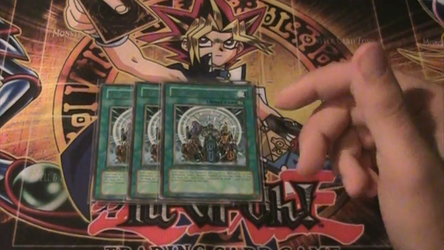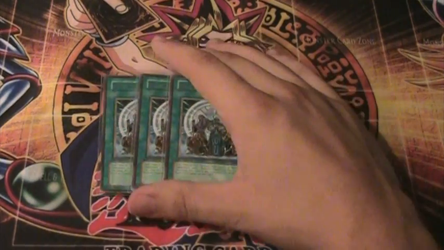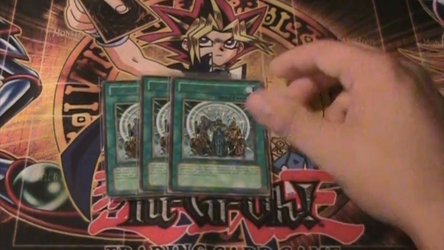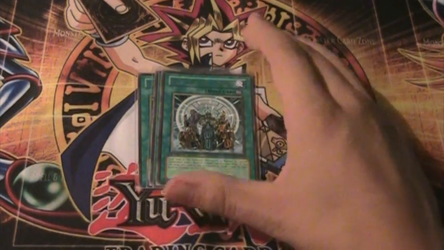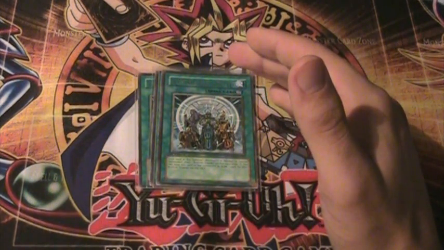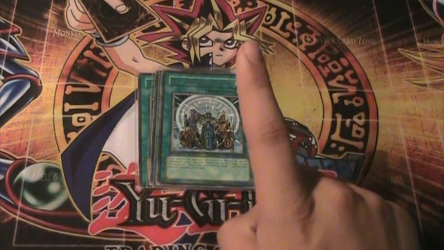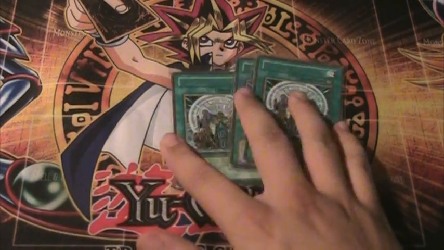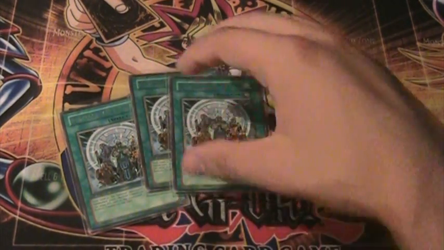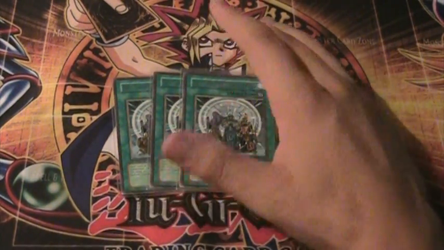So, 6 Samurai United, everyone knows what this does. It's basically a Pot of Greed if they don't destroy it, and it's really good. You don't even have to use it as a Pot of Greed. It says whenever you summon a 6 Samurai monster, put a counter on it, and you can have a max of 2 counters, and you can remove up to 2 counters to draw that many cards. So you don't even have to have 2 counters. You can just have 1 to draw a card. So it's really good. It's like an Upstart Goblin or a Pot of Greed. So it's an amazing card.